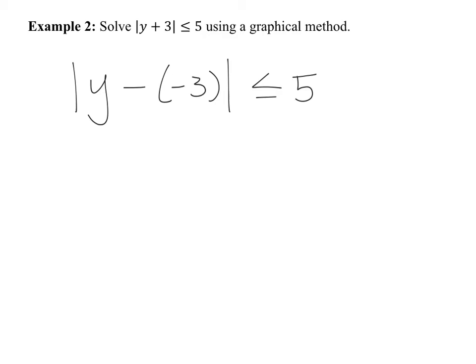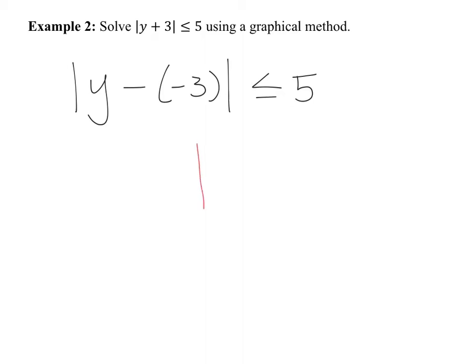Take a look at what I wrote to start. Did anyone else write this by any chance? Why do you think I wrote it that way? What have we been talking about the whole time, right? Absolute value of A minus B is what distance means, right? But do we have A minus B in this problem? No, we have A plus B, didn't we? So really, we need to think of these problems with the minus sign to start. Yes, very good. Double negative becomes a positive there.